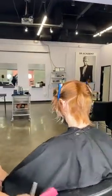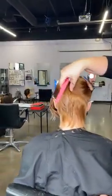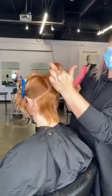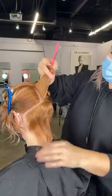Can't find my rest. Okay, sorry guys. All right, so I'm now actually going to go over my fingers on purpose. So I'll show you my second panel. My second panel here is going to be longer and it's going to fall over my first panel.